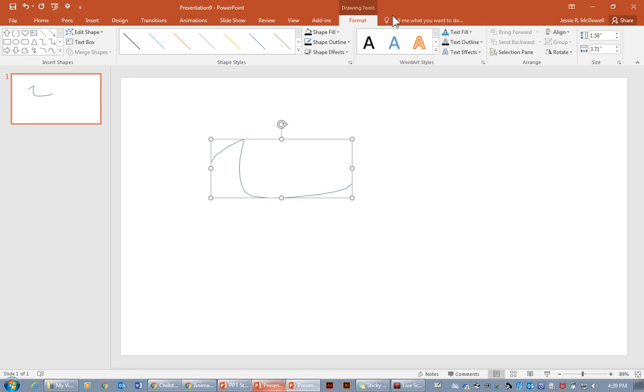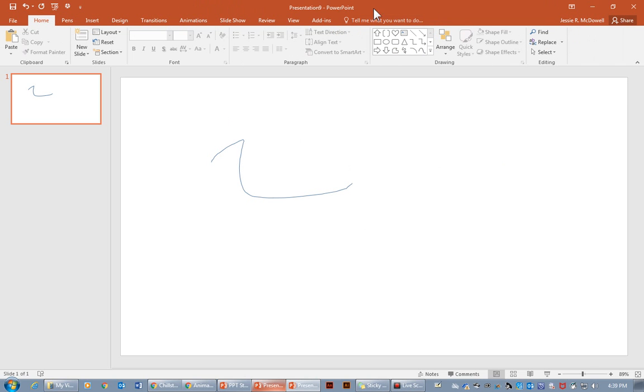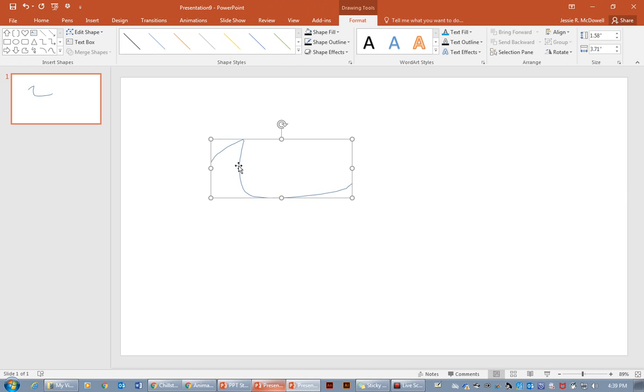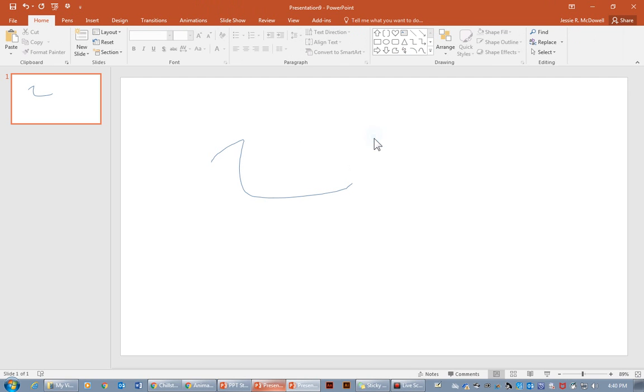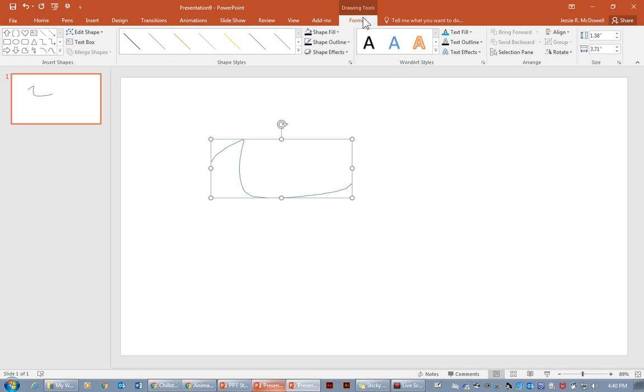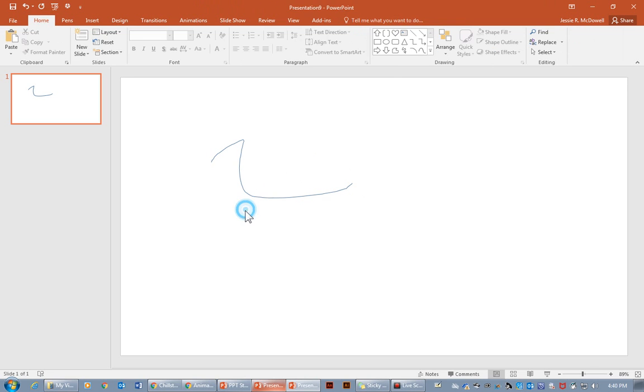The thing with the Pen tab over here is if you click away from whatever you were drawing, those formatting tabs disappear. So don't freak out, just click back on whatever you just drew and your Format and your Pen tab will reappear. For those of you who have a screen that looks like mine where it's just drawing tools and that's it, that's not going to cut the mustard. So follow these steps if you do not have a Format and a Pen tab that pops up when you click your little doodle that you just made.